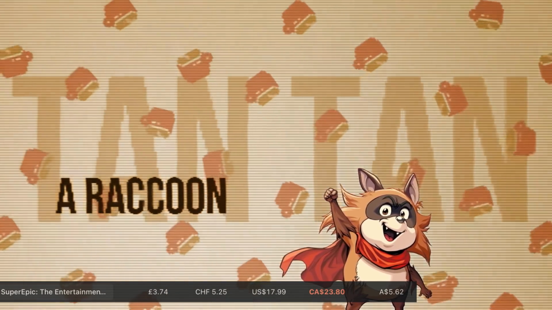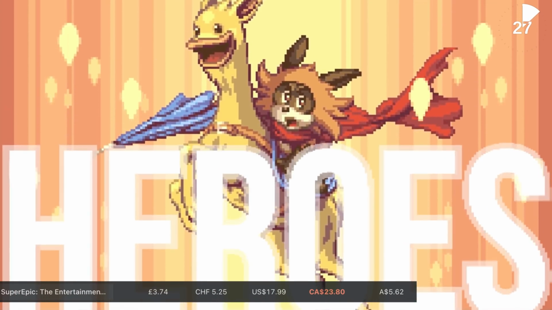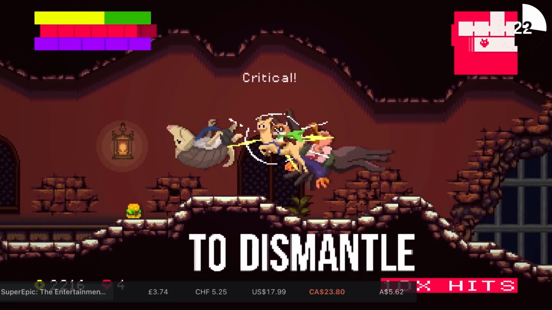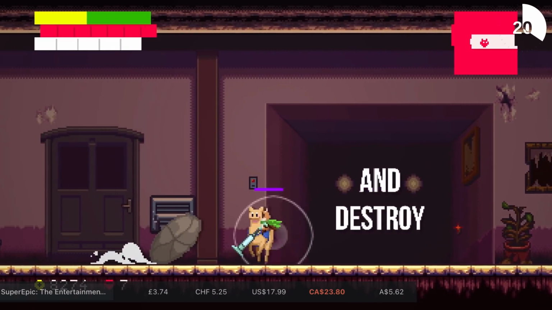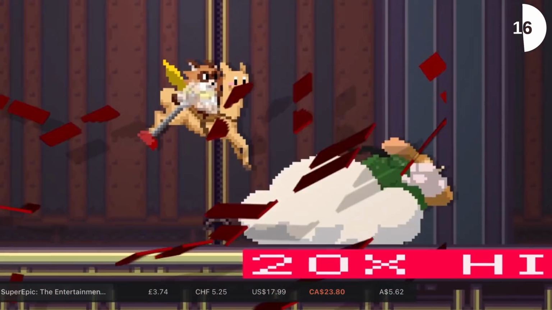It's only 868 megs. Comes from publisher Numskull Games, and it will take you around about 12 to 15 hours to complete. It's currently only £3.74, so that's 75% off, which is a real bargain, and it goes on until January the 14th.